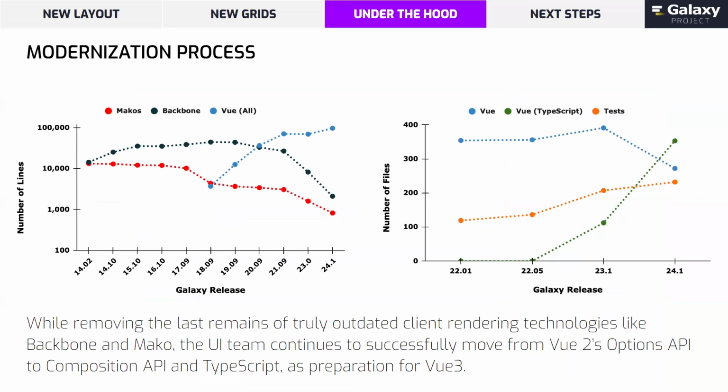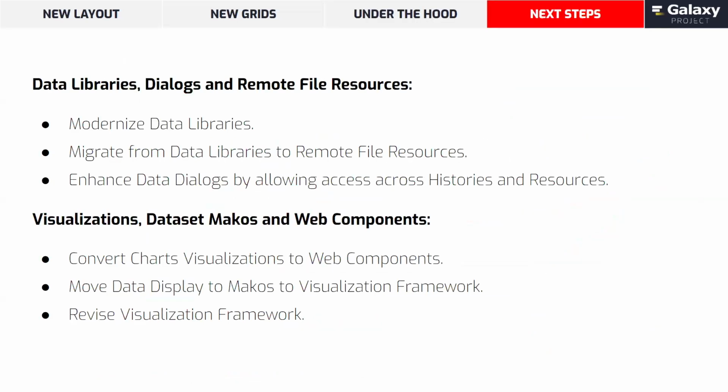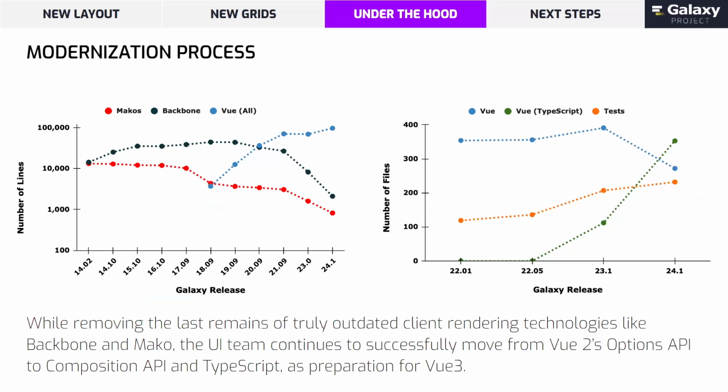Meanwhile, though, while the UI team removes the last remaining outdated rendering technologies, we also in parallel make significant progress modernizing towards Vue 3. We add new tests, so this is a continuous process.